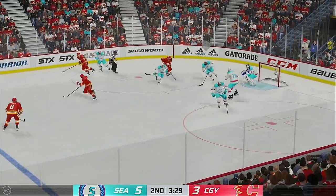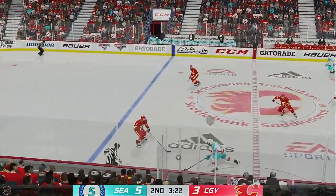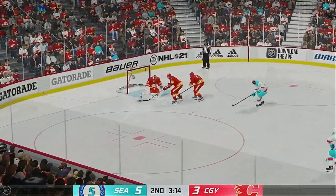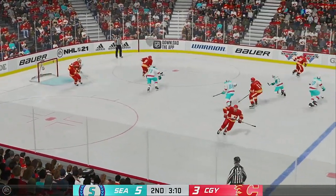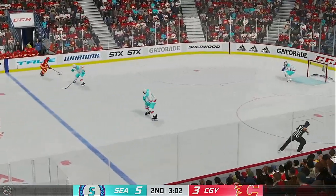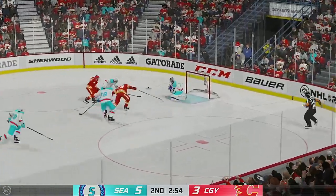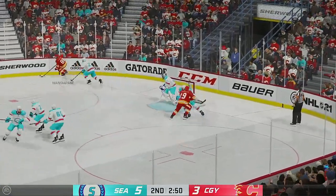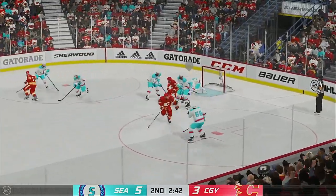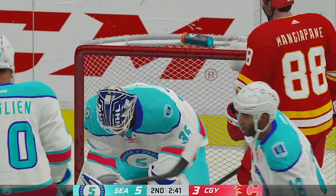The Kings win it in the defensive zone. Up along the wing. Goes right to the crease! And not much on that one. The Flames will play it in their own end. From the left side, they enter the attacking zone. Slides the puck over. Denies him! Howard's had to be on his game. That's a great chance. And another stop! Yeah, he's right in front of the puck, too, so there's really nowhere that puck's going to squeak through.